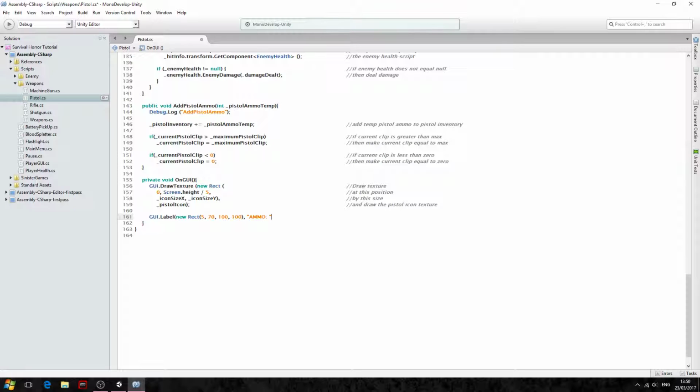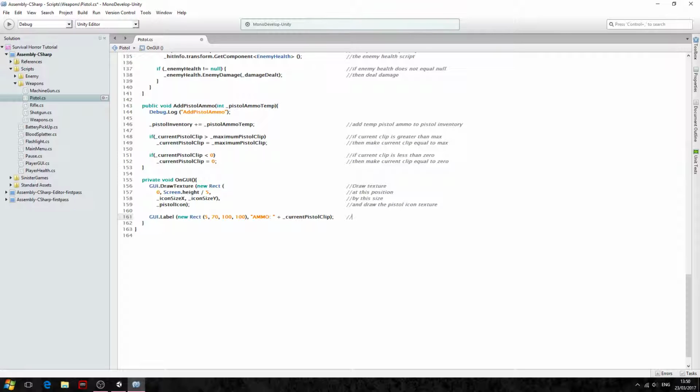And I'm going to leave the space just because it should look better when it's actually displayed. I want to say ammo with the colon and a little gap, plus, I also want the current pistol clip. We'll close brackets, we'll close the line off.